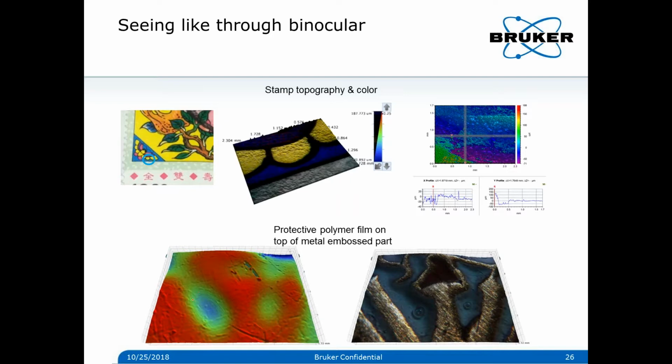But of course, having the optical view helps you to find out how the metal has been embossed, and understand why here you have a depression simply because the polymer has partially covered it, and just follow the big steps. So in that case, you can even know whenever you have disruption of that protective film at that location. Here you see the depressions, which are simply due to that part. So everything starts to be obvious, very conclusive, and it really adds extra information toward that.